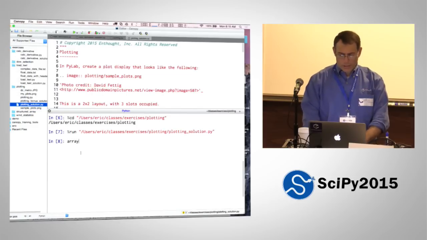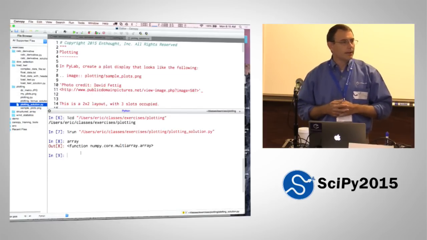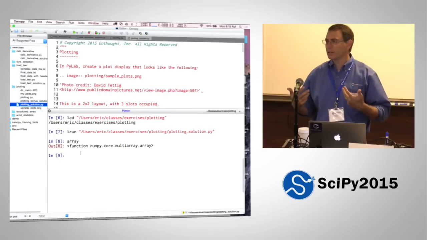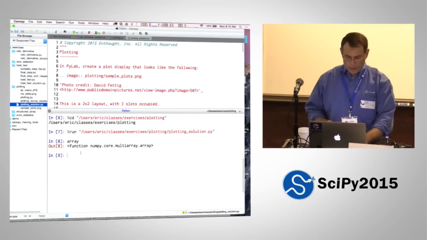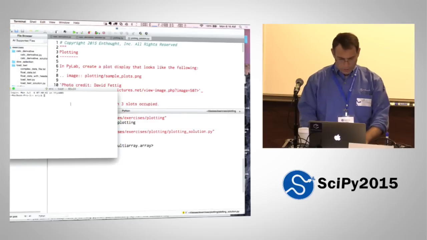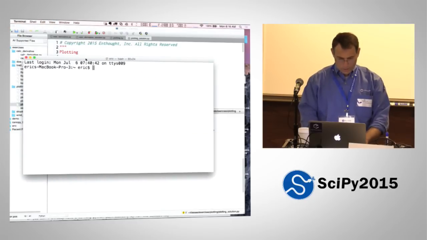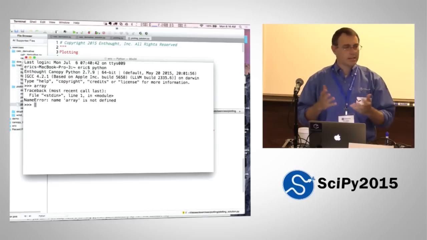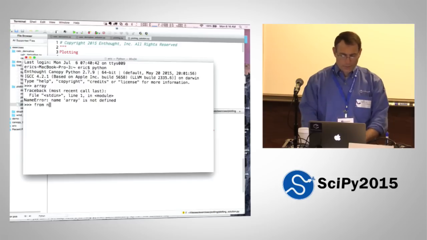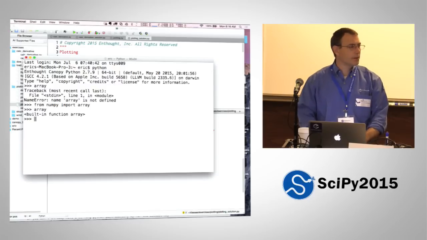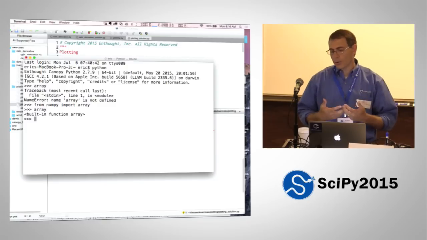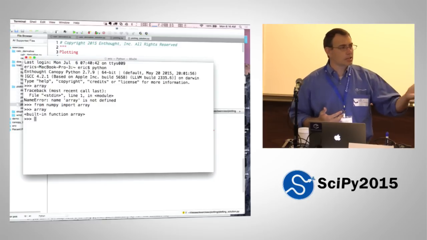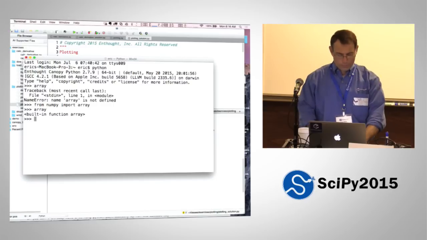But once you do that, if you just type array down here, you will get something happening. It'll return a value. It doesn't complain and say that thing doesn't exist. On the other hand, if you go into a bash shell and just start up Python, and I say array, I'm not going to see anything. It says NameError. There's no array here. So you're going to have to say from numpy import array. And then after that, you can say array, right? So in Canopy, in IPython with --pylab, it's basically done an import that looks like this: from numpy import *.